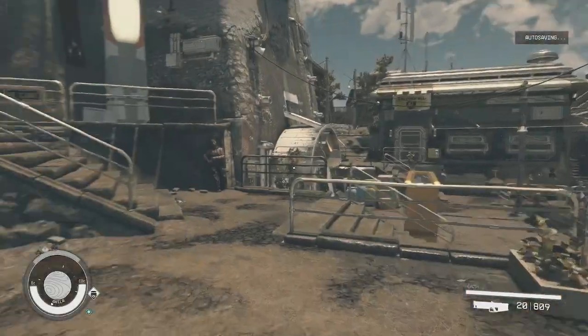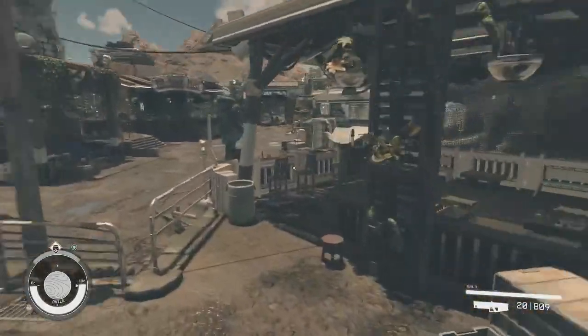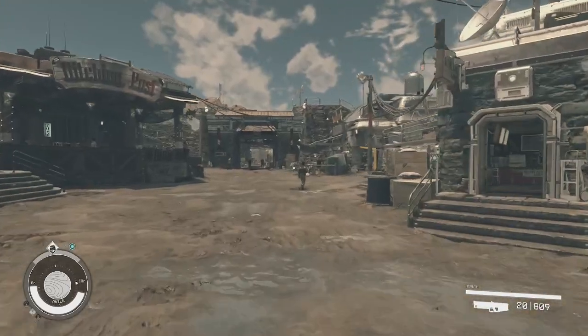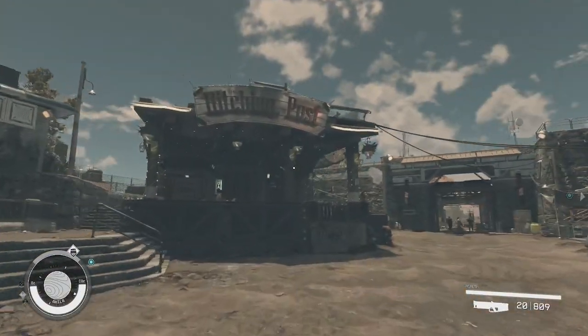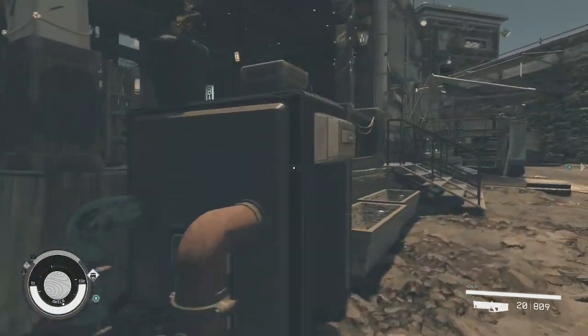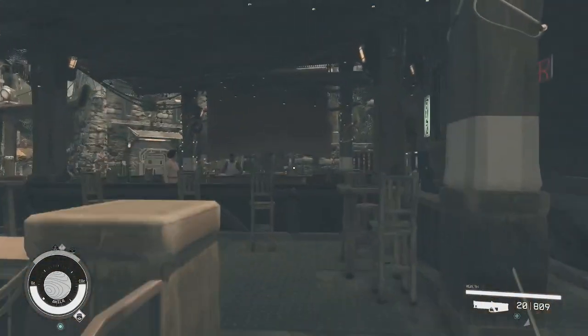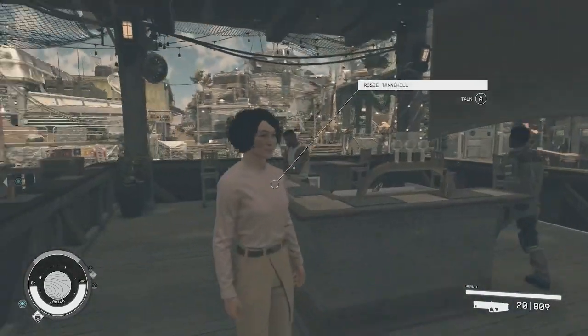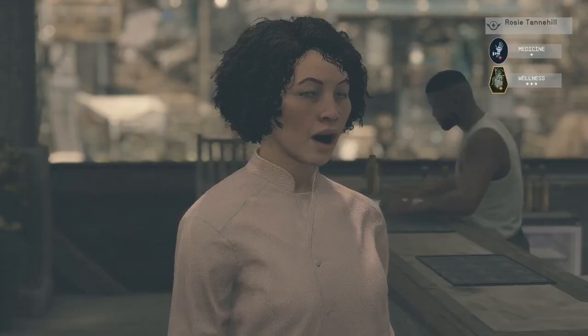Yeah, so I recommend going here first if you want to be any type of crafter. This pretty much got the most resources. And then there's the bar right here. You can hire a companion. You might want to just check it out on this video, see what companions they have available at the bar. That's where you can pick most of them up.